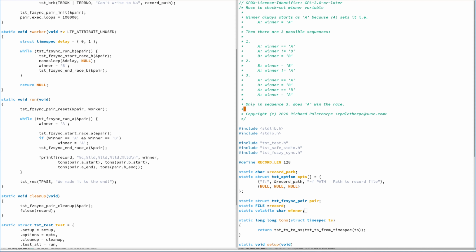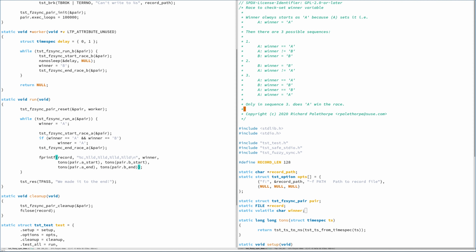So I can simply remove this statement. A is just a constant. As far as the compiler is concerned, I can just remove all of this code and just set it as a constant. However, setting the variable as volatile indicates to the compiler that this winner variable may change at any time, and if we set this winner variable, it may have side effects, which is roughly equivalent to saying that it's an IO operation like fprint, which writes out to a file.